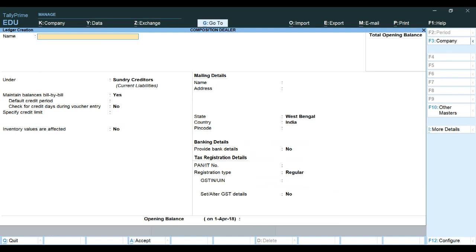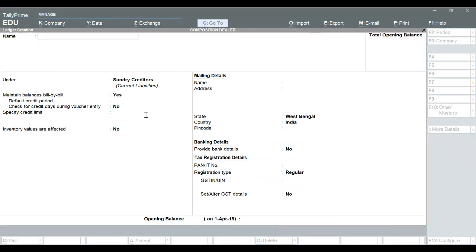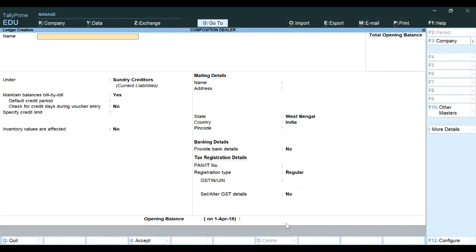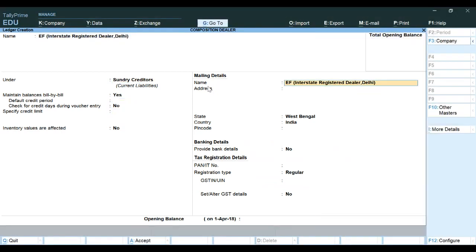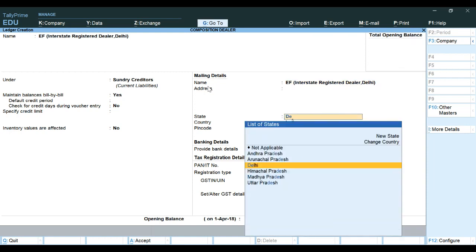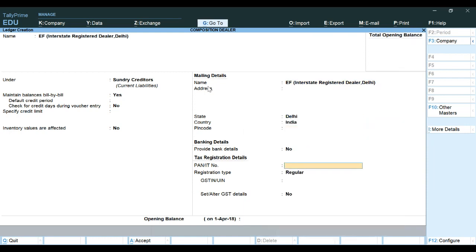After CD, the last one is EF. EF is my interstate dealer situated in Delhi. Interstate dealer, sundry creditor, it's Delhi, and I have to put down the PAN.